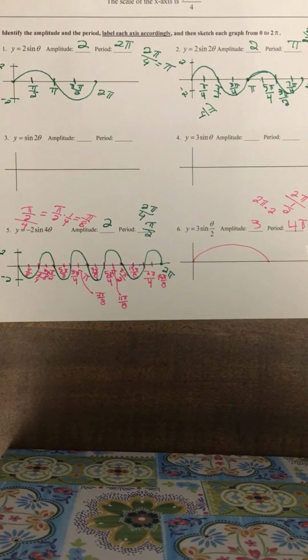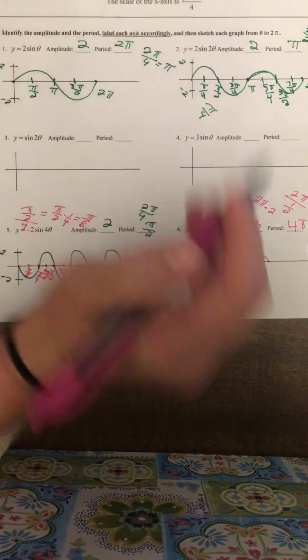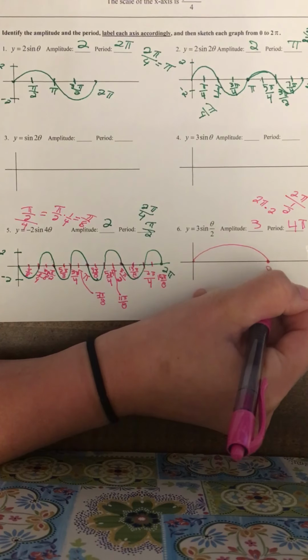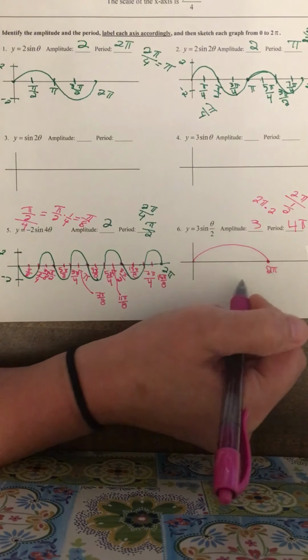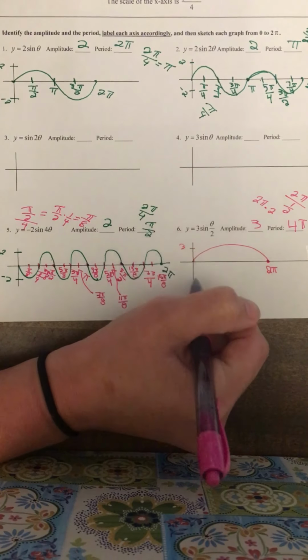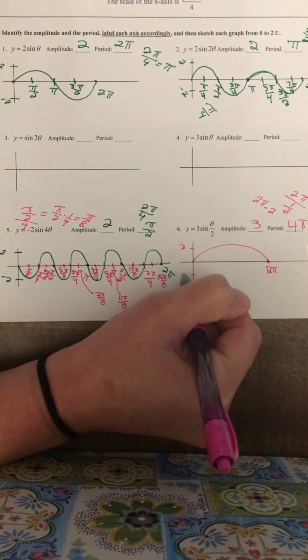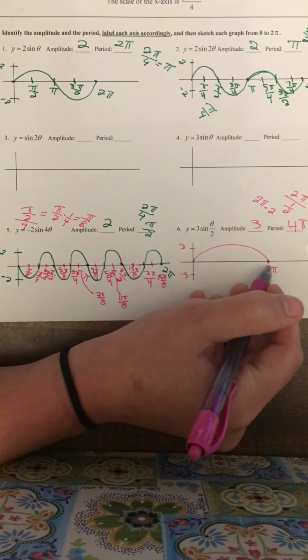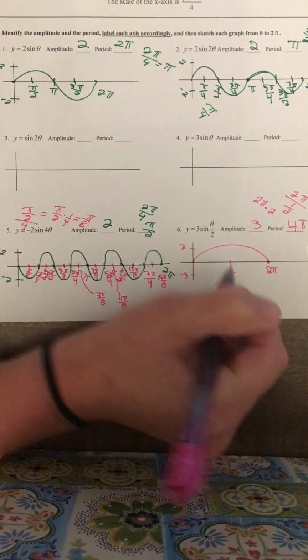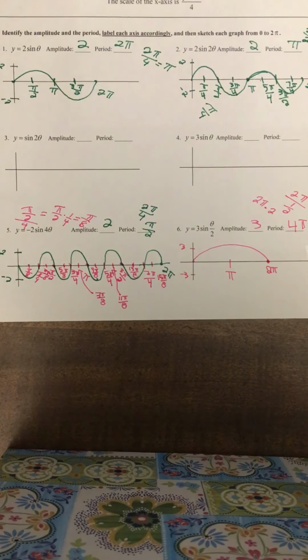Okay? And typically, if we have one cycle, we'll break it up into 4 parts. So if we only have half a cycle, we're only going to break it up into 2 parts. So we know this is 2 pi. I forgot the amplitude is here. And we divide 2 pi by 2, and that just gives us pi here.